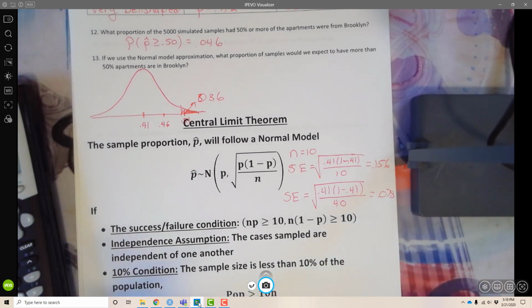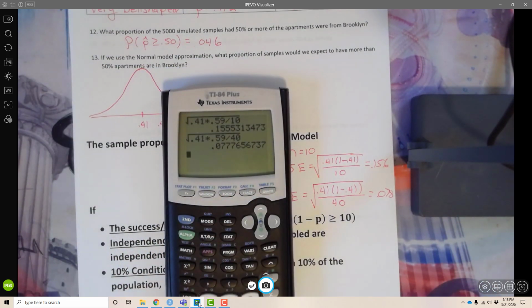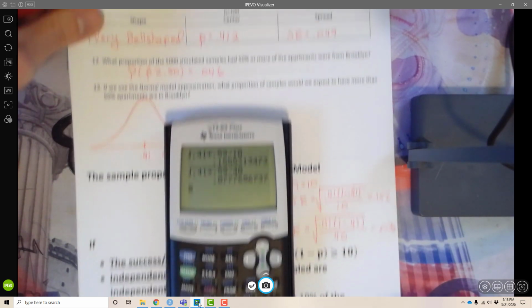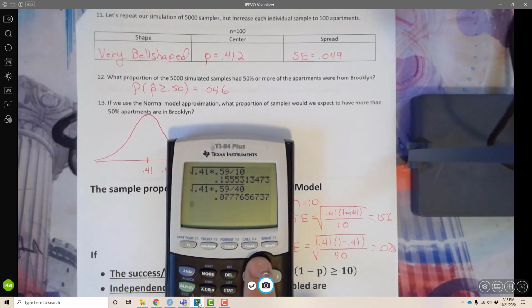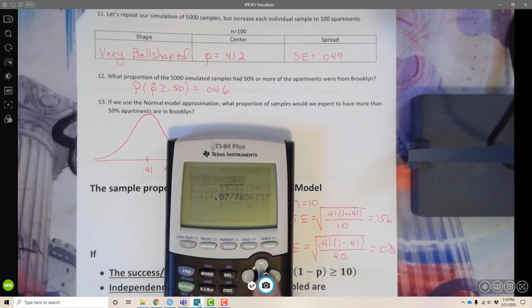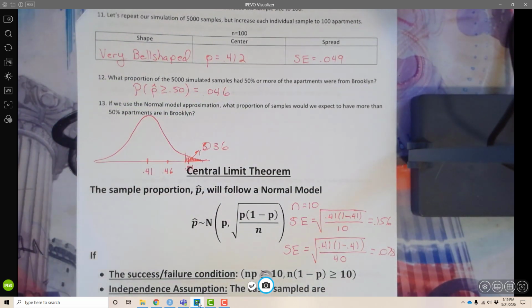And then if we do it one last time for our sample size of 100, we should get something really close to what we found up here of 0.049. So if we enter in 100 here, we end up with 0.049. Our formulas gave us the right amounts, or at least something really close. So as long as we meet a certain number of conditions, we can use the central limit theorem, the most important theory in statistics, to give us the results of what our sample proportions we can expect to look like.